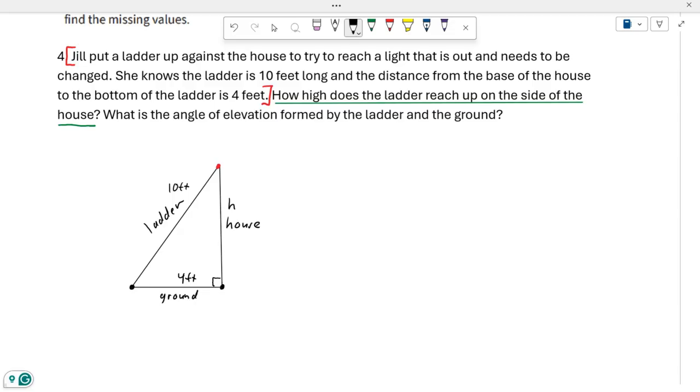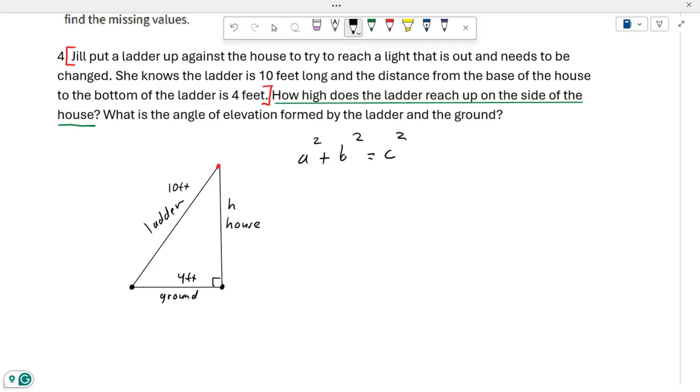All right, so what we have here is a right triangle where we know two of our sides and we are missing our third side. We've now seen this many times, and I hope most, if not all of you, are getting comfortable recognizing that this is a scenario where we want to use the Pythagorean theorem. We know two sides of a right triangle and want to solve for the third side. Whenever you see that, an alarm bell should go off: Pythagorean theorem. As always, the Pythagorean theorem says that the sum of the squares of the legs of a right triangle is equal to the square of the hypotenuse.